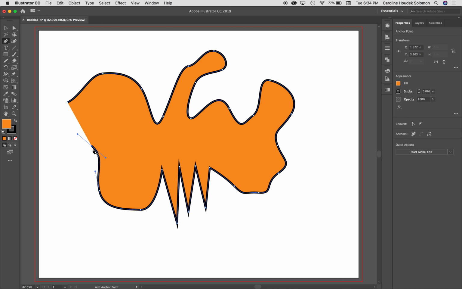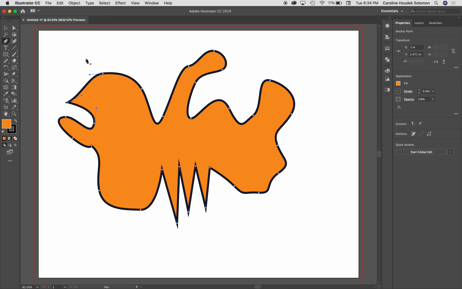So with my pen tool, I'm going to go back and click directly on the point that I stopped at. And I have gotten back into this shape, and I can click and drag and click and drag, and I can even go inside this shape here until I go back to the beginning. So now my shape has been completed.